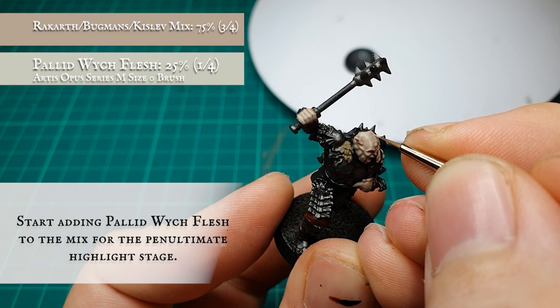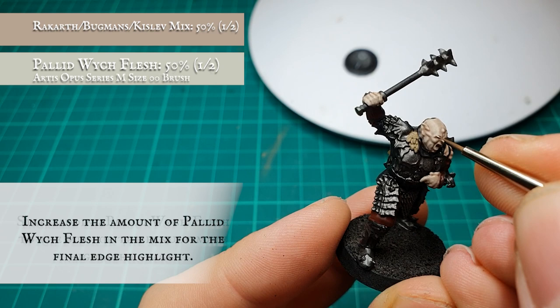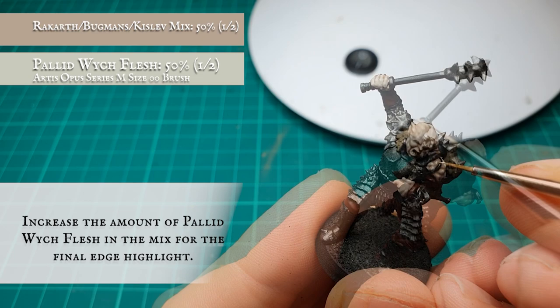You can continue adding Pallid Wych Flesh in as many increments and as many highlight stages as you wish until we reach the final highlight stage. What we will say, however, is that at the final highlight stage, your mix should contain no more than 50% Pallid Wych Flesh. Any more of this and we risk overblowing the subtle flesh tones and washing out his skin too much, losing that really subtle orcish flesh that we want to keep running through the layer and highlighting stages thus far.